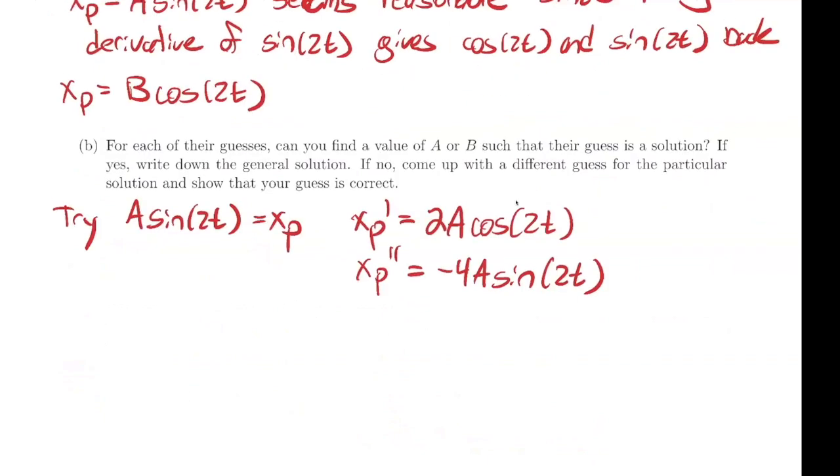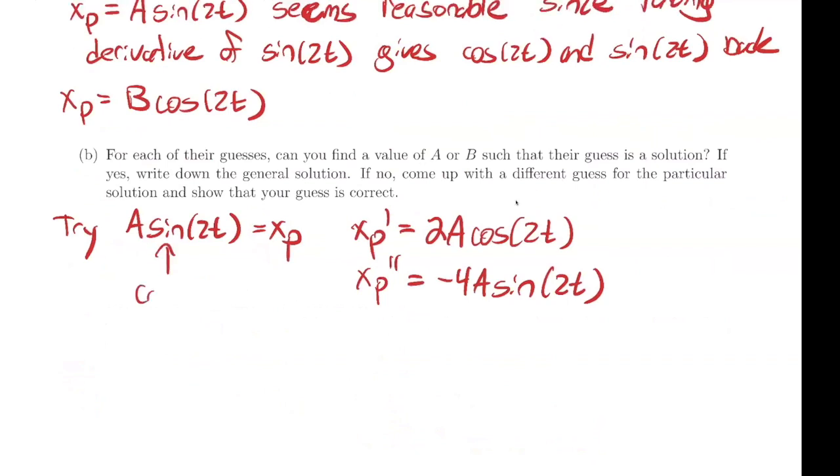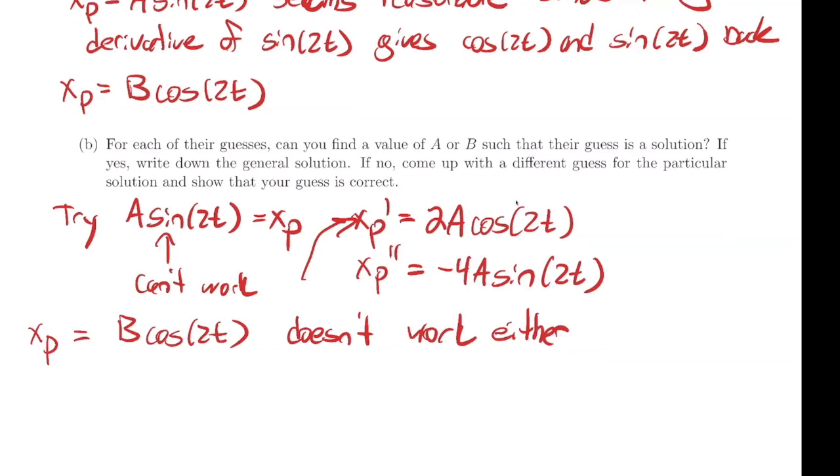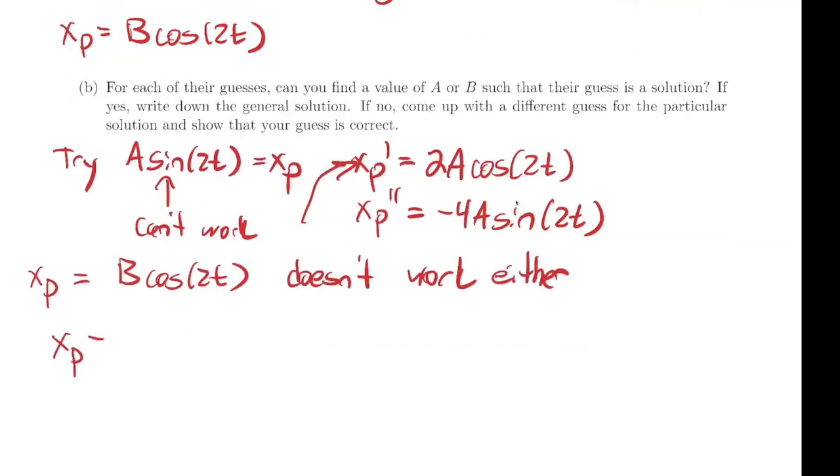So when we're dealing with trig functions, we can see that this, in this case, can't work for ours since we'll have a cosine term. This one doesn't work either in this case. So what might be a good general guess that has a better chance of working?